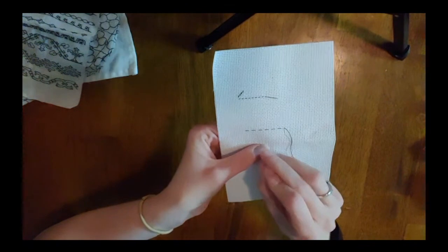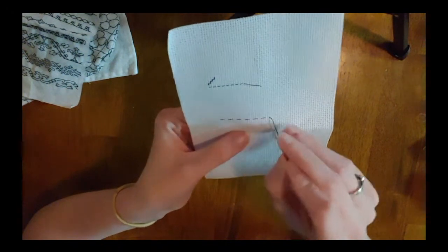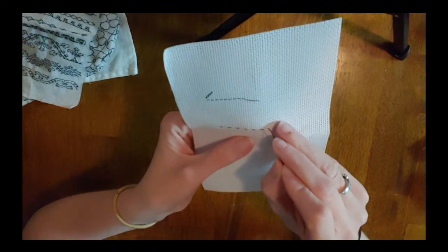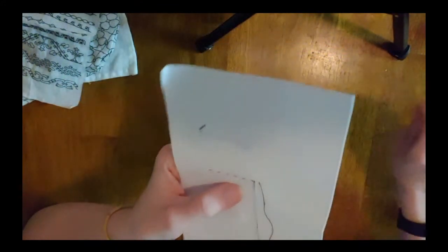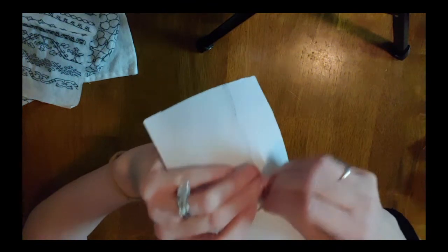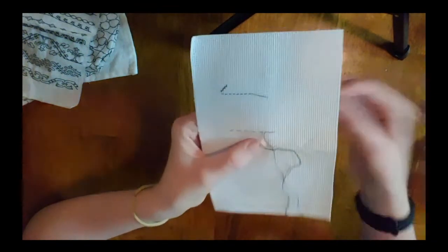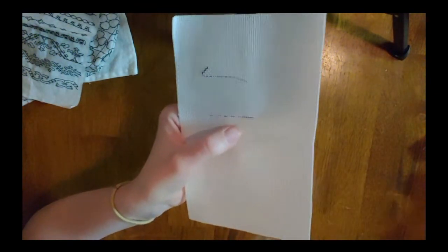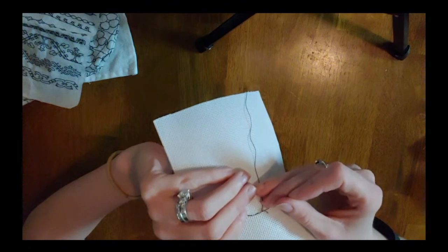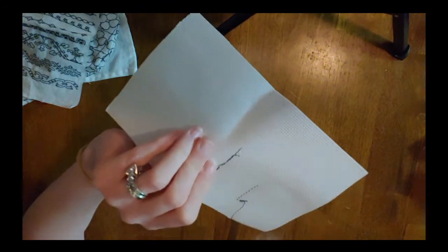So now that I've gone in and out, in and out, in and out, as you can see, I've created a dashed line. If this was the end of my line, this is the end of my first journey, then I want to go back the way I came and fill in my holes. So from there, I'm just going to go in and fill in the dashed lines. And this is also where you want to make sure to weave your tail in, so that way it's woven in both on the first journey and the second journey.